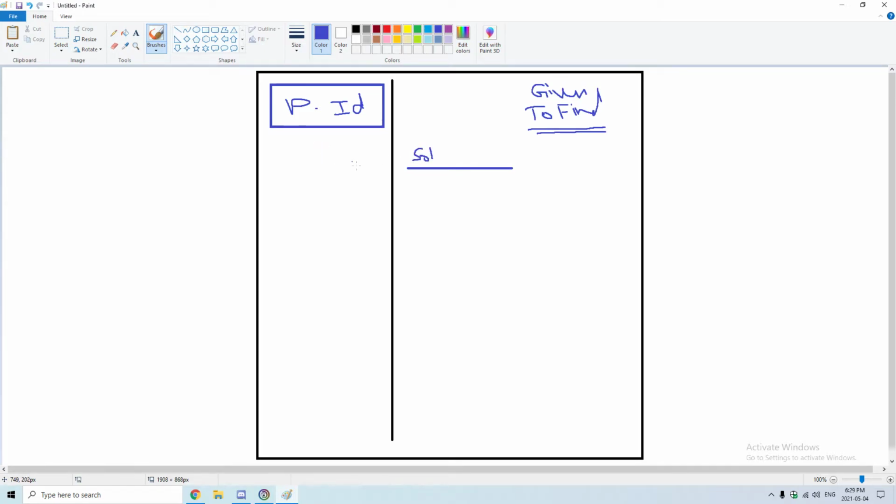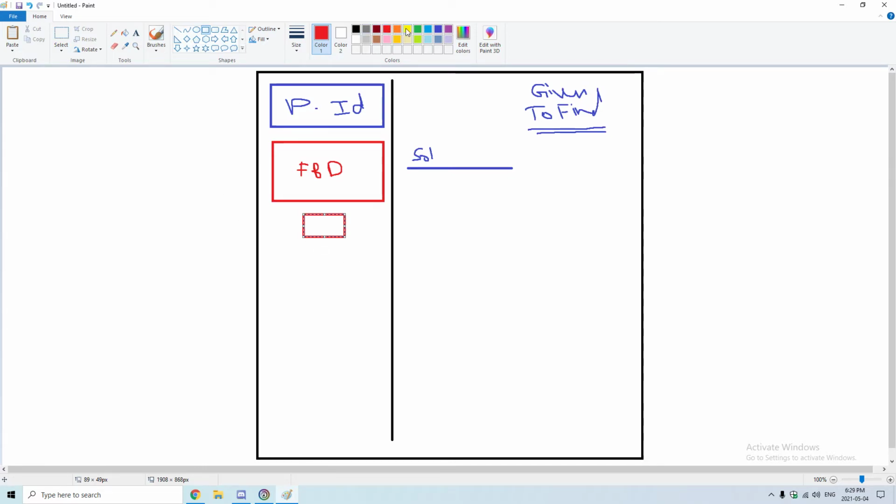Okay, so the way problem IDs work is you're going to have your problem ID here. Underneath your problem ID, there's going to be a free body diagram which is labeled with units. So we're going to call it an FBD. You also have other sections of your free body diagram. If you want to zoom in on a section, you can cut it and post it underneath, kind of like that.